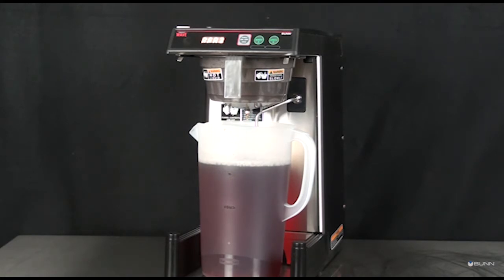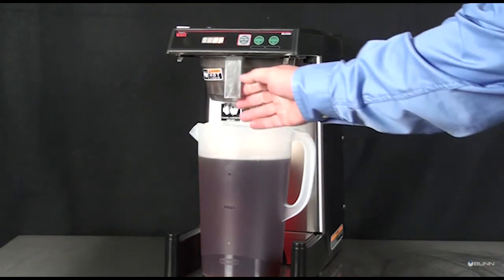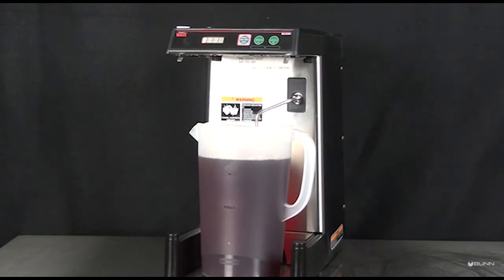After the tea finishes dripping from the funnel tip, carefully remove the brew funnel and discard the tea filter. Rinse the funnel. Do not remove the server until the dilution cycle has completed.